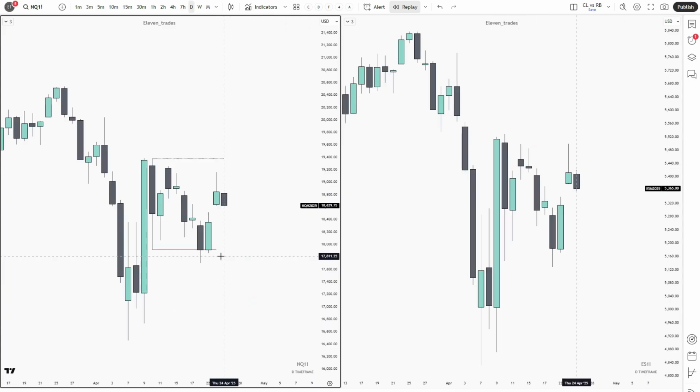Now for the next example, we are on the NQ daily chart. We are in consolidation where we have reached the range low. The next target becomes the range high, and we are also reacting up from the range low, a down close candle followed by a closure above, which is a continuation signature. Keeping that idea in mind, our higher time frame bias is bullish. Now dropping down to the 1 hour chart.